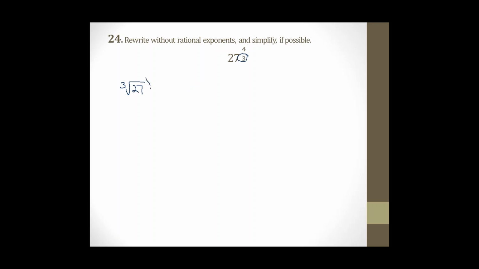And this one, the numerator of the fraction, becomes the exponent. So the second step now is to simplify inside the parenthesis, the cube root of 27. I've been dealing already with the number 27 for quite some time that I automatically know that this would be 3. But you can also use your calculator.